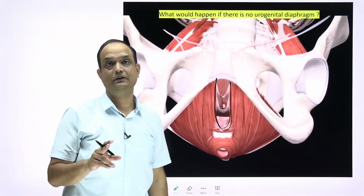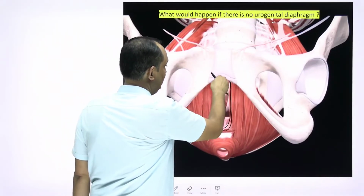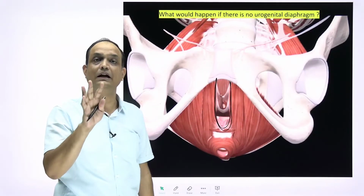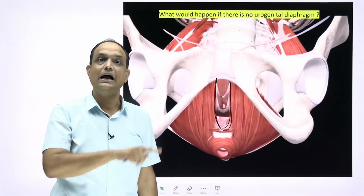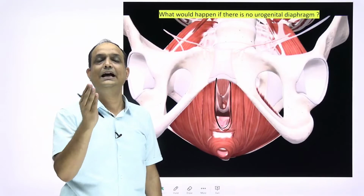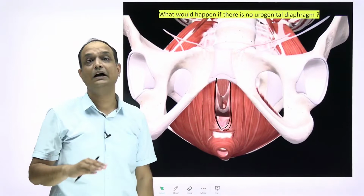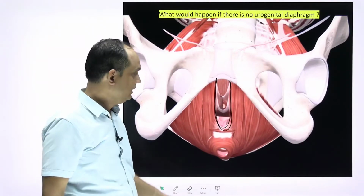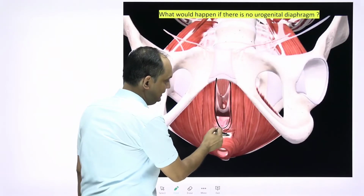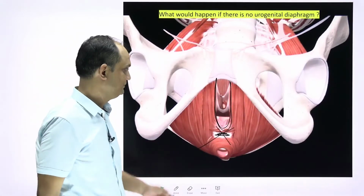So my dear friends, you have to understand that the organs which are present in the pelvic cavity will come out through this hiatus, and there is a big gap present after exiting the vaginal canal and urethra. That gap has to be supported by external support, provided by the muscles which are present in this area, known as muscles of perineum. And all these muscles will intersect at this point. So if you damage this point, laxity will occur in this defect and the person will have prolapse.